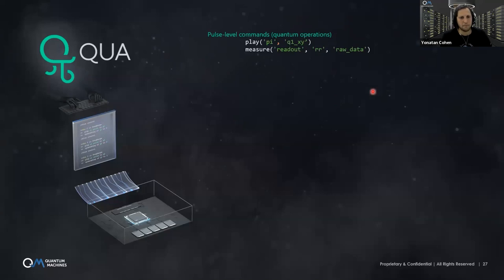Here is an overview of the main components of the language. First, we can play pulses to elements in the quantum processor and perform measurements - these are the quantum operations. Second, we can define completely general classical variables and perform completely general classical processing with these variables and use them in our circuit. This is really what makes QUA unique - it interleaves classical operations and quantum operations in the same code, and it all runs in real time.